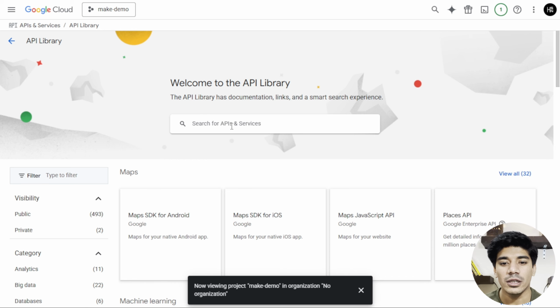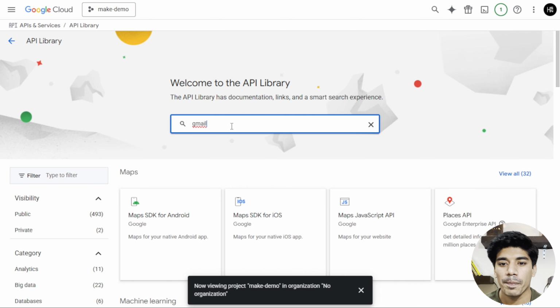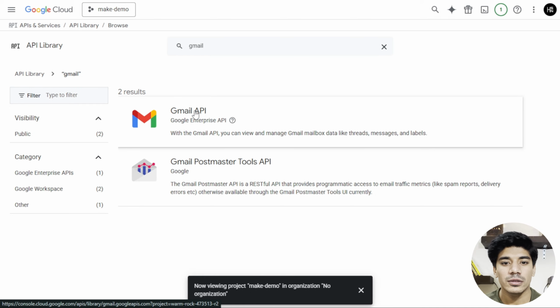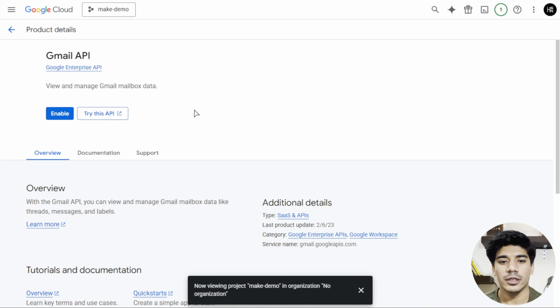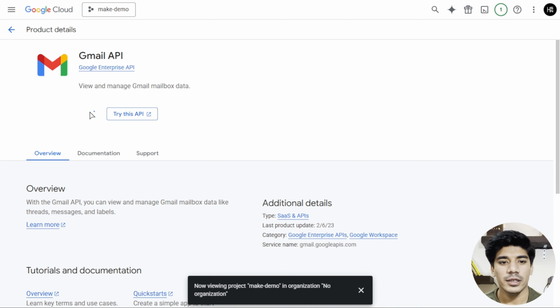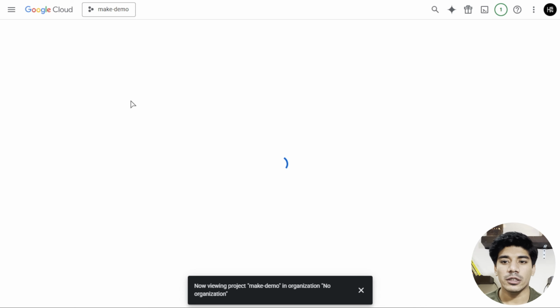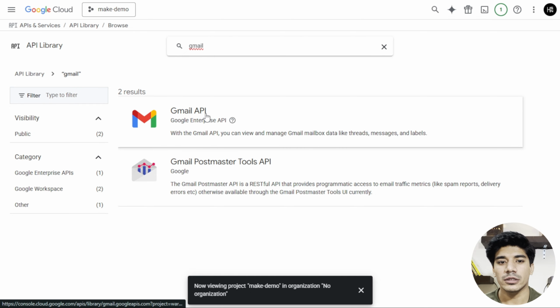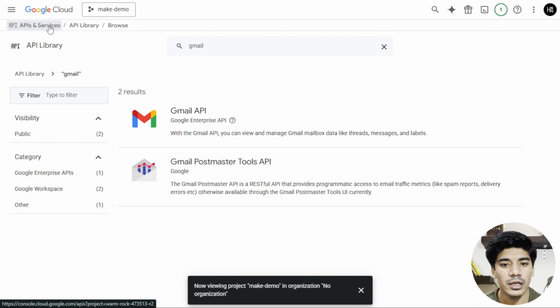So search for Gmail, and now click on this Gmail API, and now we have to enable that API. So just click on enable, and let's go back to the home screen. And if you want to enable other APIs like Google Sheets or Google Docs, you can also enable those. But for now, let's go to the main dashboard.